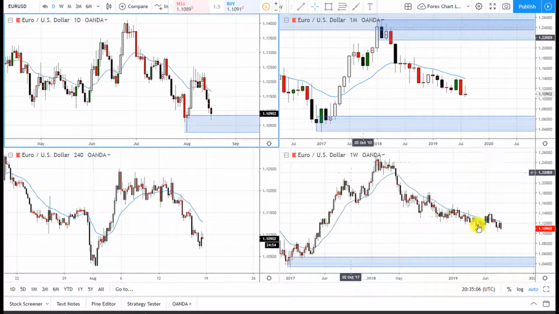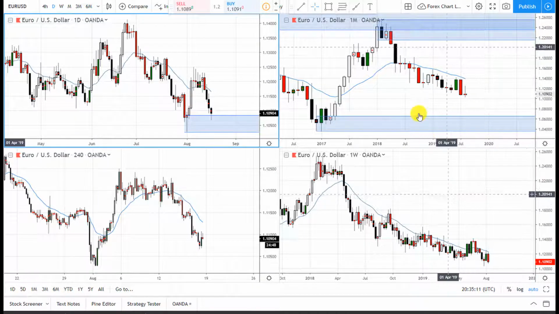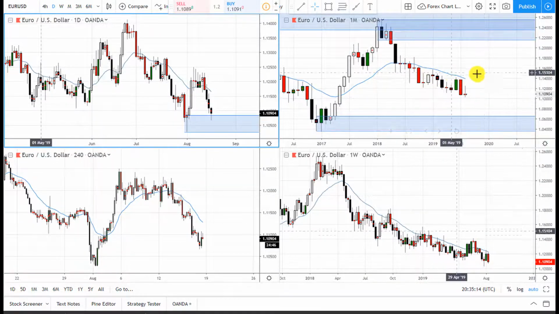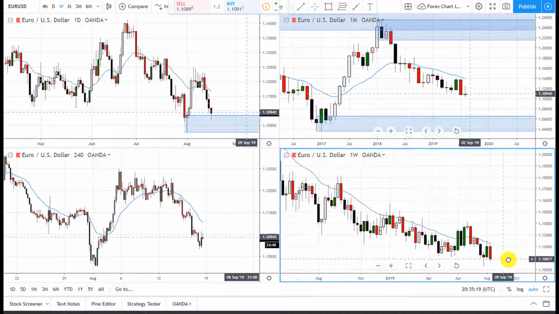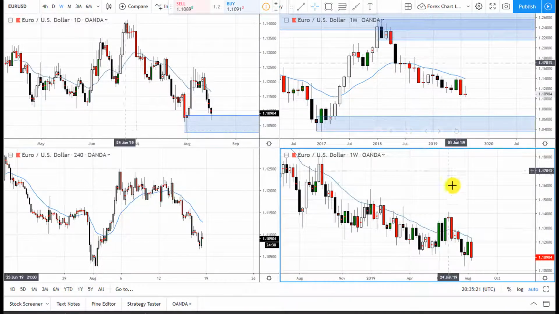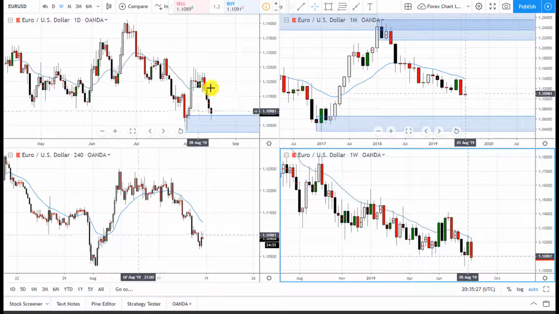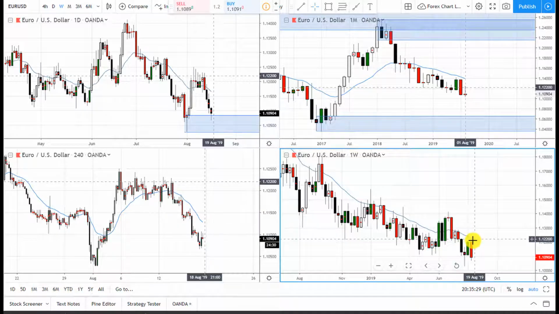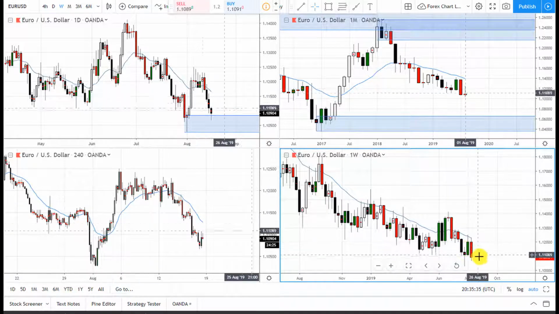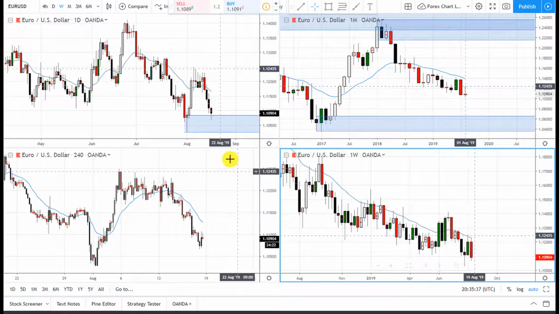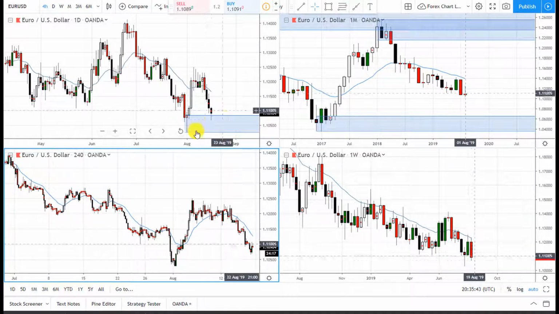I'm definitely not buying down here because, as we can see, our two higher time frames are telling us not to go long, to at least go short. Both our higher time frames are telling us to short. So there's no way that we want to buy here because as we can see, there's already a bearish engulfing candle on this bullish candle, signifying to us that price is going to go lower. So I would not want to buy right there.